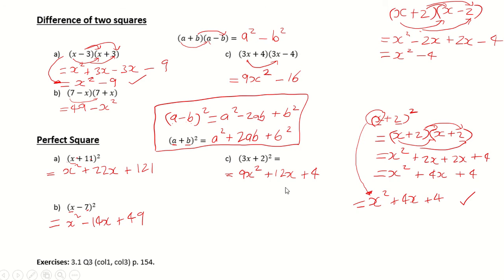So in this video, we went through the difference of two squares and the perfect square rules. In your test, these are only going to be worth 1 mark, and the time saved by doing it in one line is the purpose. So in the future, you don't want to be writing out all of this. You just want to be able to jump straight to the answer. It's going to save you lots of time.